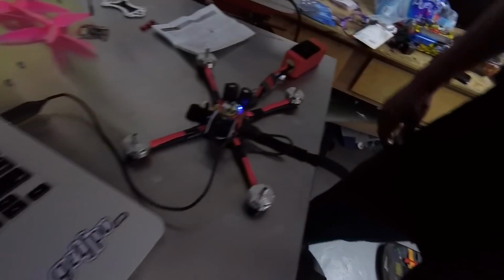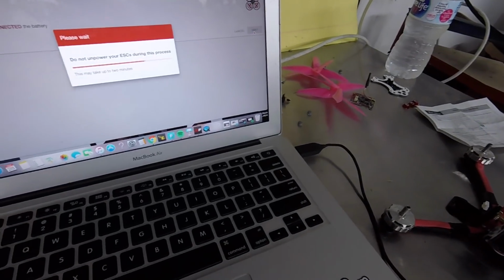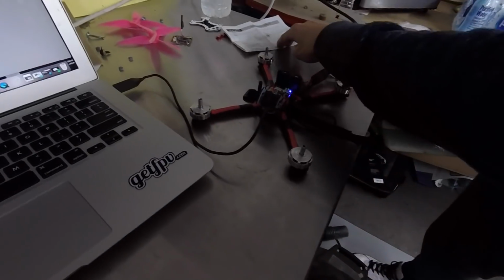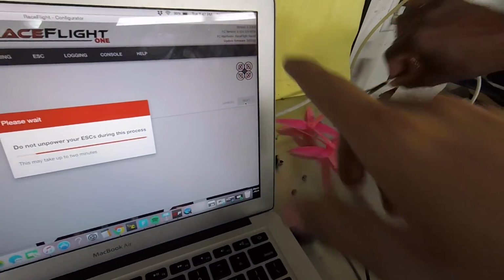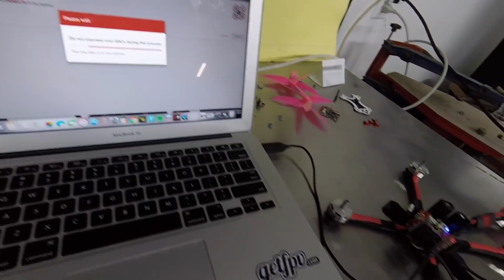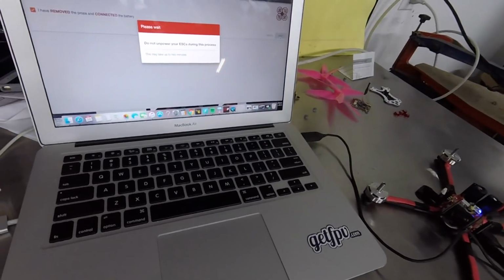It sparks. Deans are strong though. Okay, so you wait for all the ESC tones to be done. We're going to click next now. Now here's the fun part. It's going to take about a minute, and it's just updating the ESCs with the correct firmware. And this firmware changes based on the firmware you're running. So every time you update, you want to go through these steps again. It is a little bit of a pain. At the same time, though, it's beneficial because you know you're not missing anything by doing this. It's like a safety check.